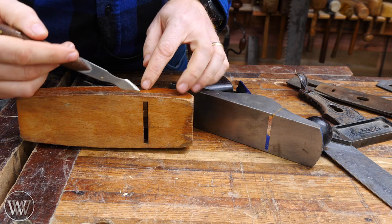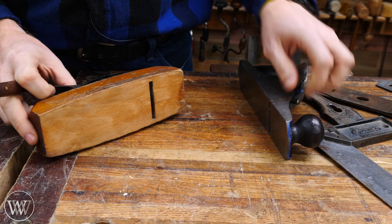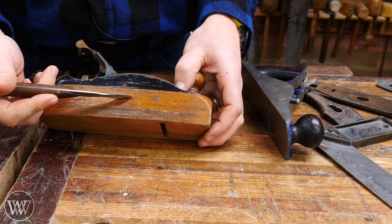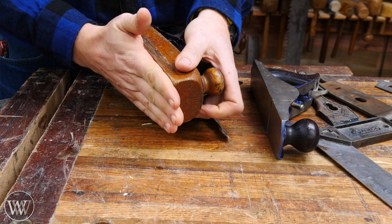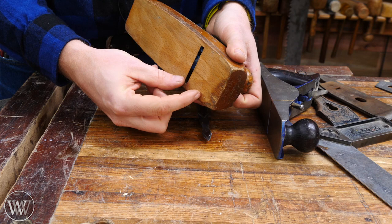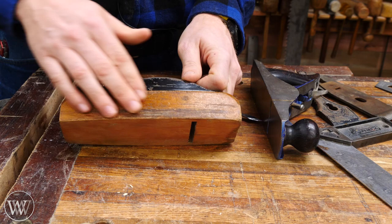That brings us to one of the biggest drawbacks of a transitional plane: the mouth. Over time, the wood is going to wear out much quicker than steel, so you need to flatten it. You grab another plane and flatten the sole, or put it on a flat surface with sandpaper — but most of the time you just use another plane. What that does is take material off the bottom, and over time the sole gets thinner and thinner. As it does, the mouth actually opens up and becomes wider. Eventually you'll have a plane where the mouth is so wide that there is almost nothing in front of the iron, and you'll get a lot of tear out. The historical fix is to slap on another piece of wood on the bottom and carve out a new tight mouth, or insert a little piece to replace the front of the mouth. But most of the time, people with a transitional just replace the entire sole, since it's fairly easy to unscrew it, pull all the metal workings off the wooden sole, and then make a whole new sole with the metal parts put back on.